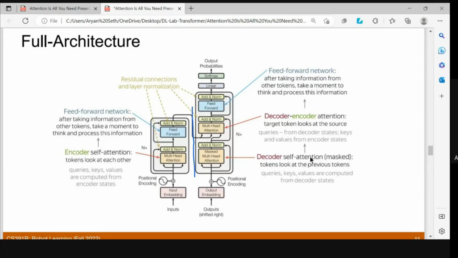There is something called masked or decoder self attention, in brackets masked, right? This is essentially to say that if you are accepting output embeddings, you cannot accept the output embedding of the word you want to output, or the word whose output embedding you want to create, because that's looking at the answer and then answering the question.